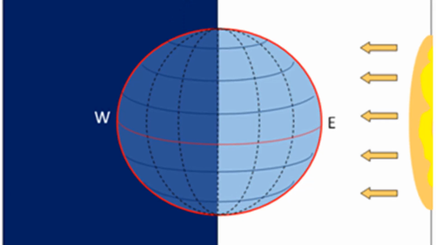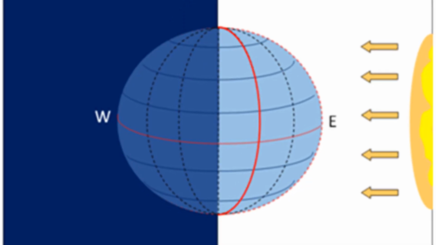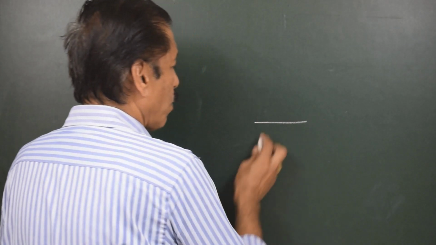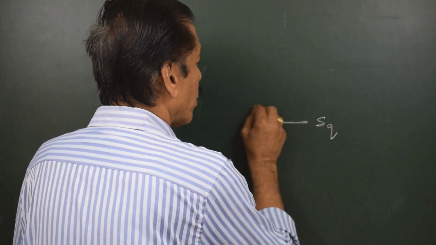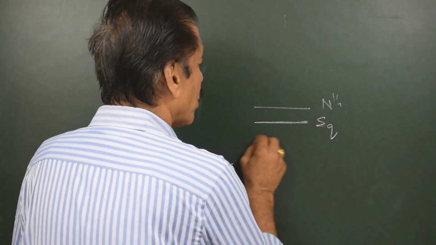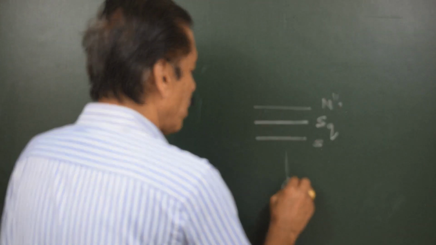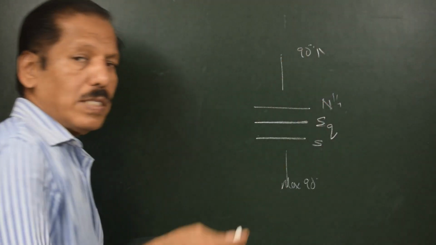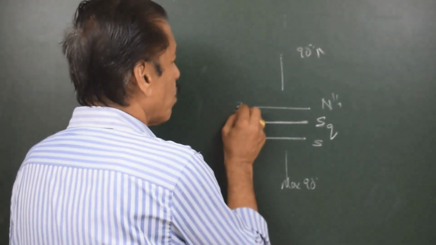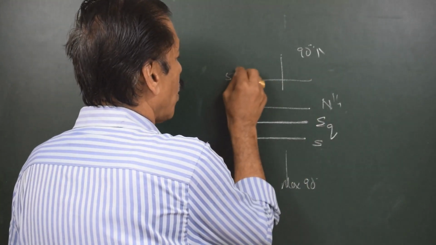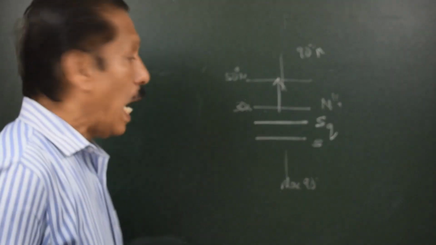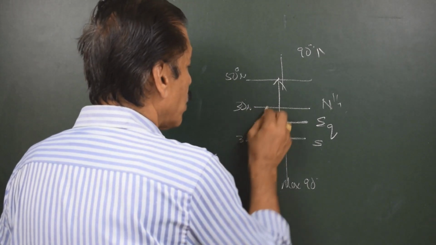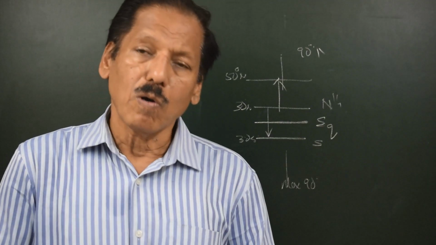A slight idea about the coordinate system, although it is quite a well-known concept with everyone. If this is the equator, on the north we have northerly latitudes, on the south we have southerly latitudes. The maximum is 90 degrees south, and here the maximum is 90 degrees north. So usually there is no confusion. If I say that somebody is going from 30 degrees north to 50 degrees north, he is going north. And somebody who is going from 30 degrees north to 30 degrees south is going south. So generally there is no confusion about north and south.